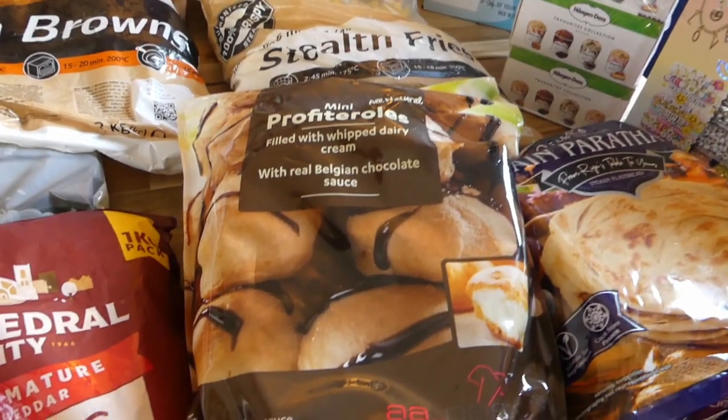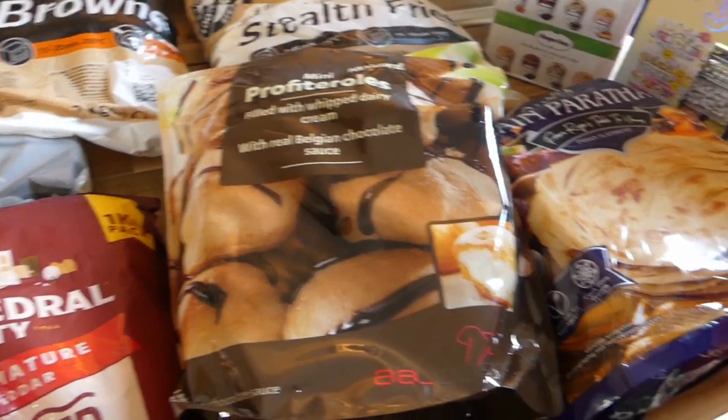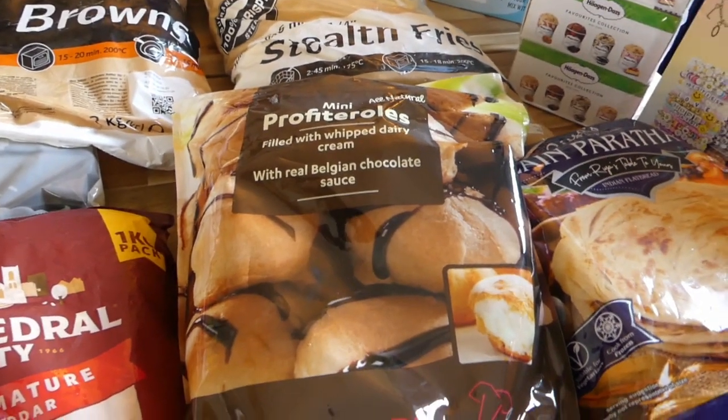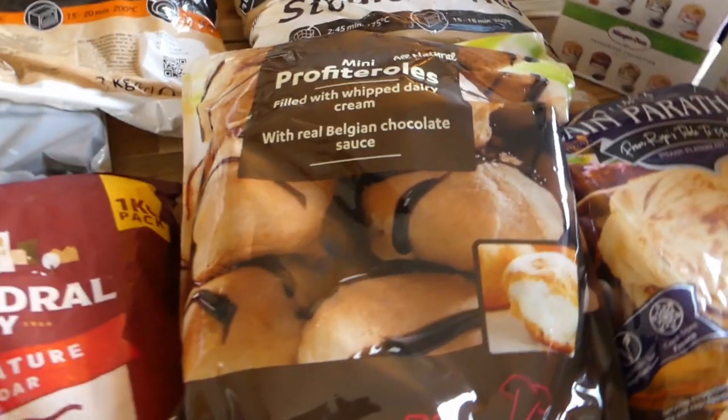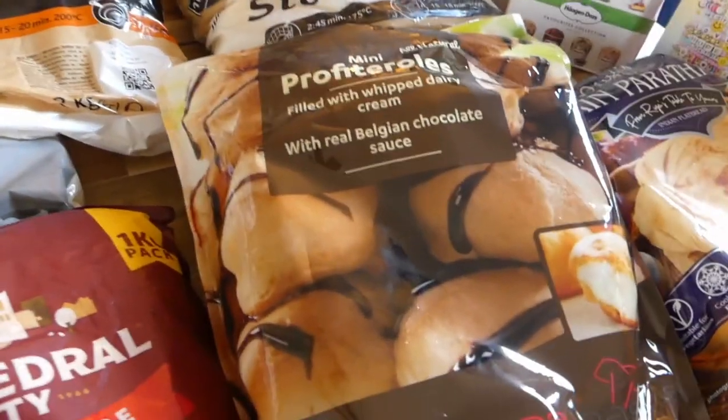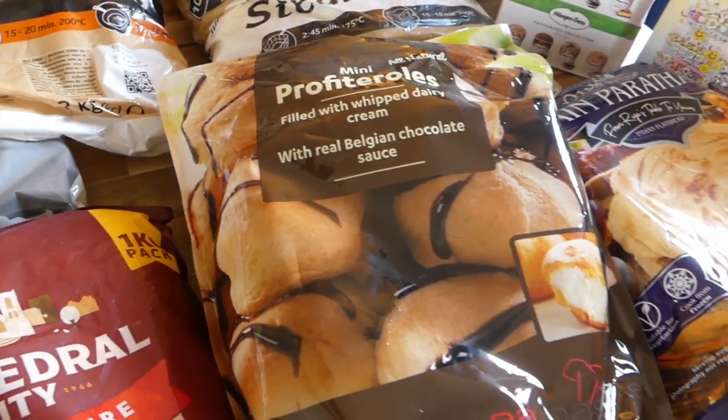They were sold by the demo people, and I completely got sold on them. Mini profiteroles. They are delicious. And you can just take out the number that you want one at a time. I think there's 60 in a bag, so obviously I'm not going to eat 60, but they'll last a little while. And they're frozen as well, so they'll last for ages.